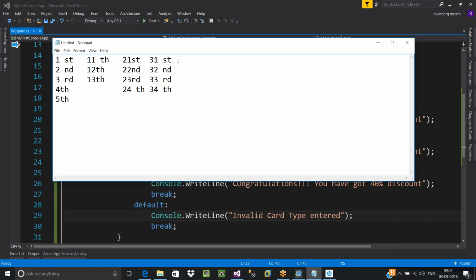See, you have to automate the process of sending birthday emails to the user. While sending some anniversary emails, you'll have to pick up the number and decide which one has to be concatenated with that number, whether it is ST, ND or RD. If it is one, it should be first. Congratulations for completing first year, second year, third year in your company, fourth year, fifth year, or first anniversary, second anniversary, third anniversary, fourth anniversary, right? So based on that number, you'll have to decide which one has to be concatenated to that number: ST, ND, RD or TH.